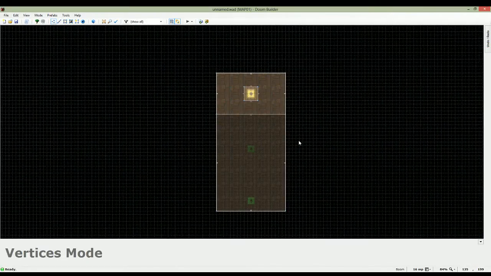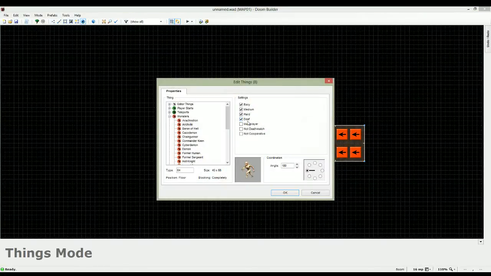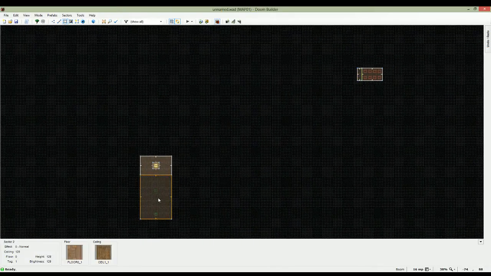Alright, so first thing I'm going to do is make these monsters not deaf, because clearly they can't be deaf. They wouldn't be able to hear you. And the next step is that I'm going to link this sector to this sector.